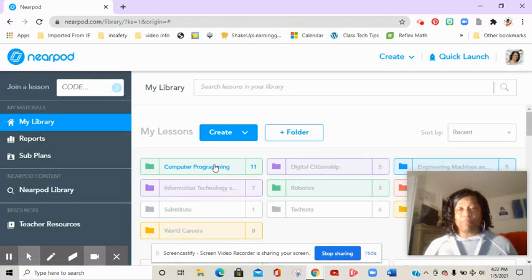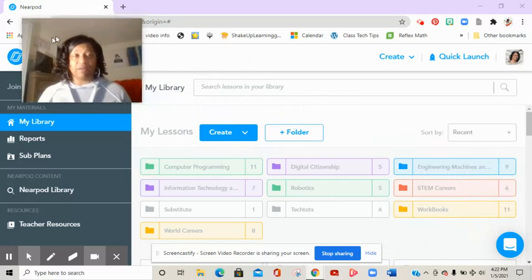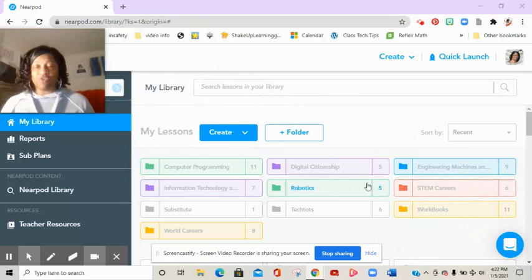I place a lot of my work in folders. As you can see, I have all the different folders here, but I call this a workbook for my purposes.